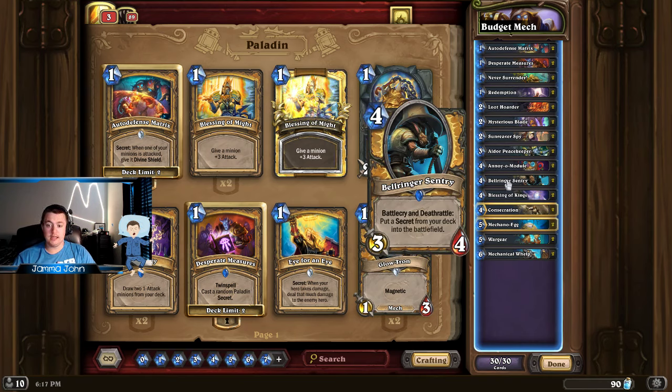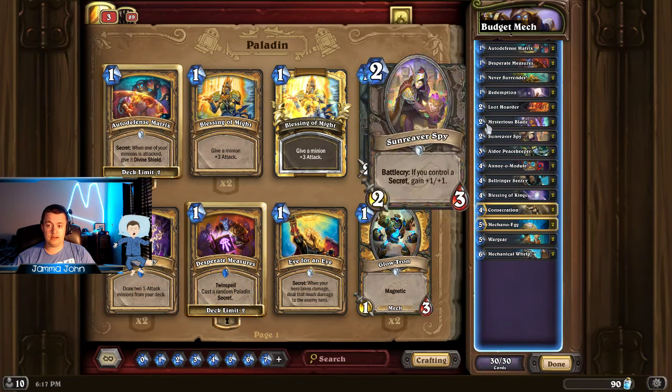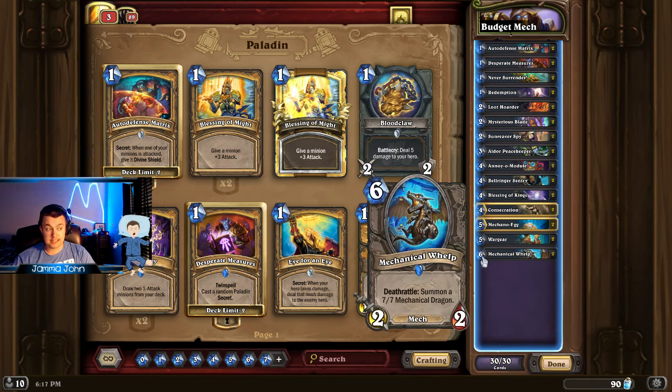And so, this guy right here, when he gets summoned and when he dies, he puts a secret from my deck onto the battlefield. So it gets put away right away without having to use any of my mana right here. So you can see on the side here, it shows a 1, 2, 3, 4, 5, and then that one right there that says 6.